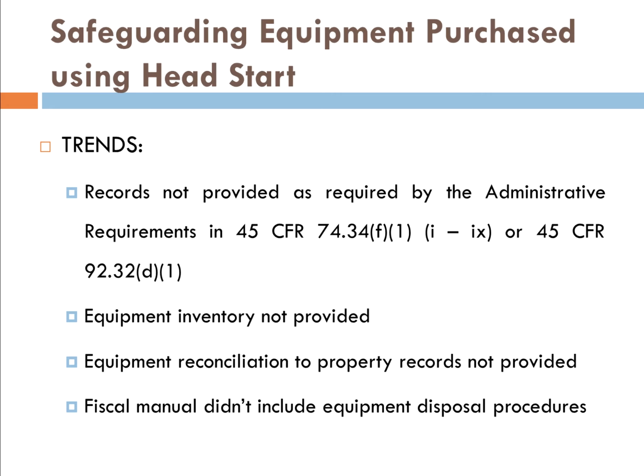Well, I always tell programs that, in terms of fiscal monitoring, refer to what they do on the program side and don't reinvent the wheel. Structure the procedures to be agency-wide, and instead of monitoring the program activities, you'll monitor the same thing on the fiscal side, because you are required to have these policies and procedures on the program side. So the fiscal would simply be developed consistent with those.